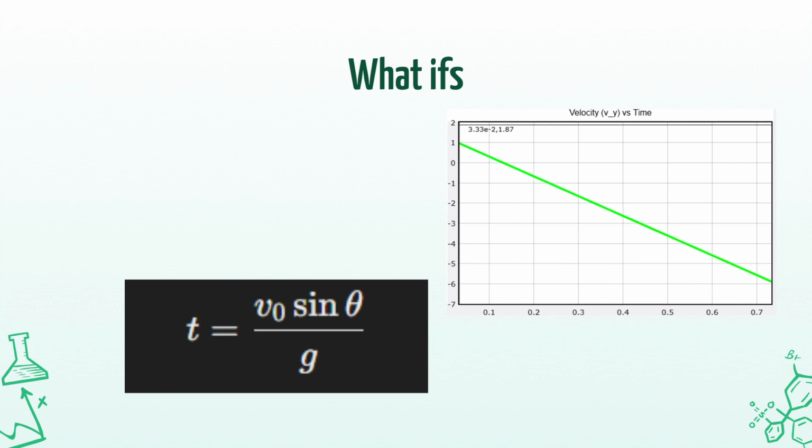Another what-if is if the ball was thrown straight up into the air instead of in a parabola shape, like how it was in the experiment. If that was the case, the ball would take longer to reach the ground if it was thrown straight up rather than in a horizontal curved motion.